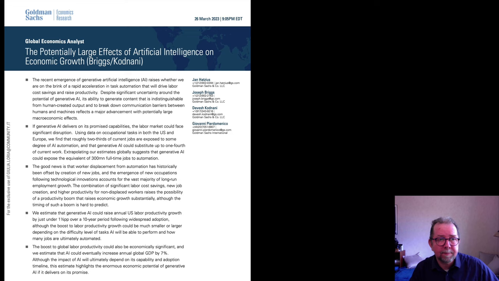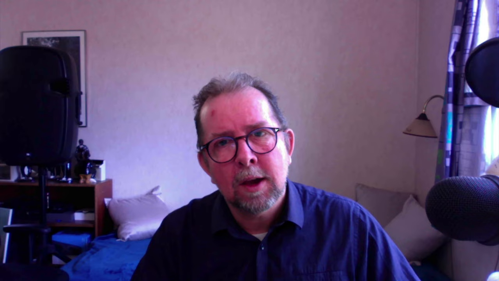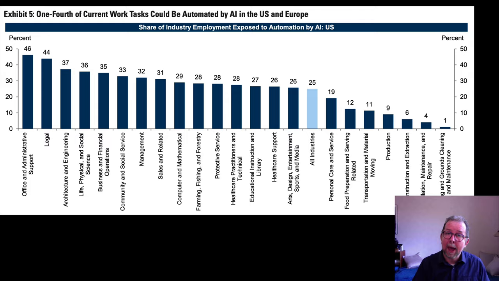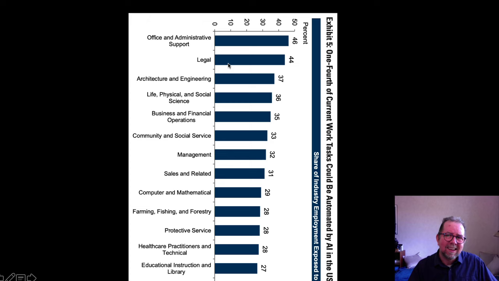Let's actually look at some research. Here's a paper from Goldman Sachs called 'The Potentially Large Effects of Artificial Intelligence on Economic Growth' — link in the video description. The key message is that Kim will impact almost any kind of job that involves thinking, reading, or communicating. They estimate that about 300 million jobs around the world will be exposed to automation. This graph shows roughly how much percent of the work Kim can do per profession. The average is about 25% of all tasks. Office and administrative support and legal work — she can do about half the work. Management and software development, about 30%. These are educated guesses backed by research, and no matter how you look at it, these are surprisingly high numbers.